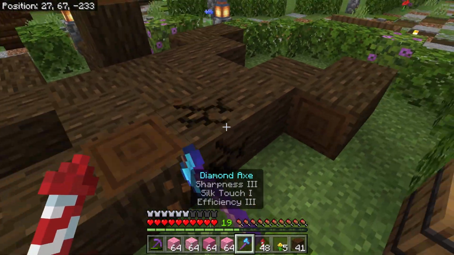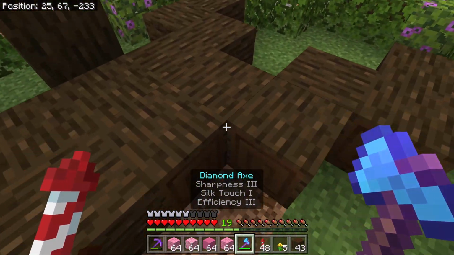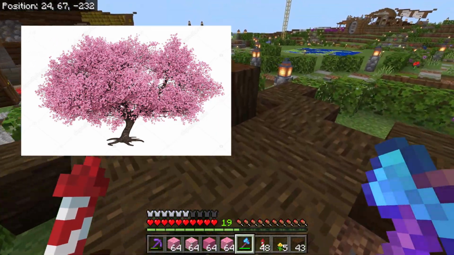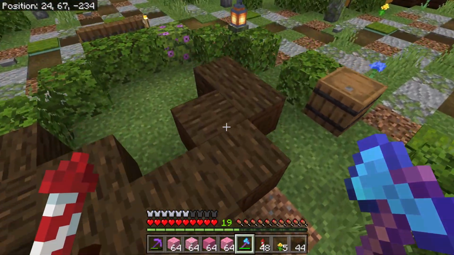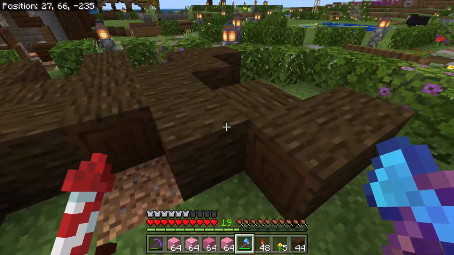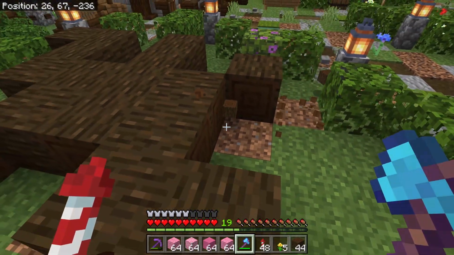I'm trying to get the log texture to go in pretty much every direction, because if you look at an actual sakura tree or cherry tree, the trunk kind of spirals up. Everything's not in a straight line. It's twisty almost, and that's the effect that I'm trying to get with the texture of the logs.